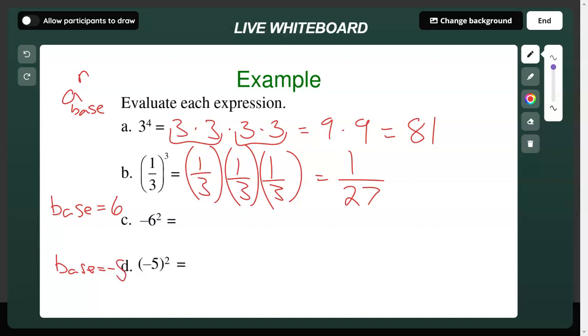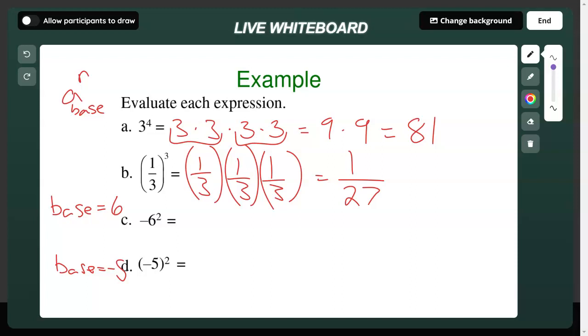What's the difference to determine that? One of my bases is negative and one of my bases is positive, but both of these expressions have a negative number raised to a power. So why does this one have a positive base and this one have a negative base? It's on the -5. Because of the parentheses creating the grouping, this entire expression with the negative included is my base. But on C, I don't have that indication. So that negative is not part of the base.